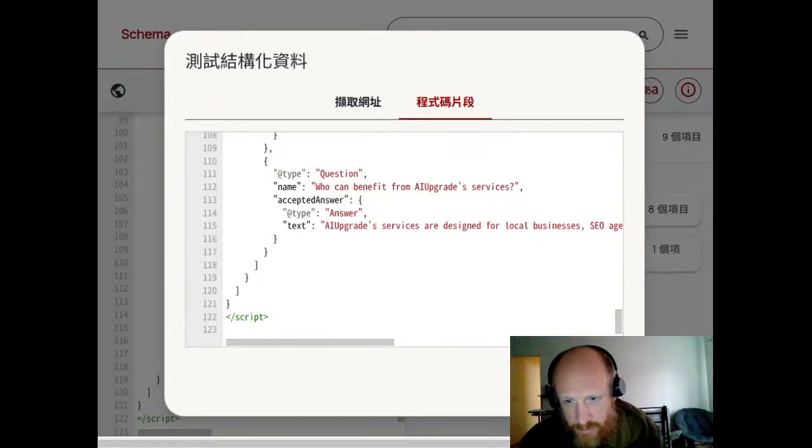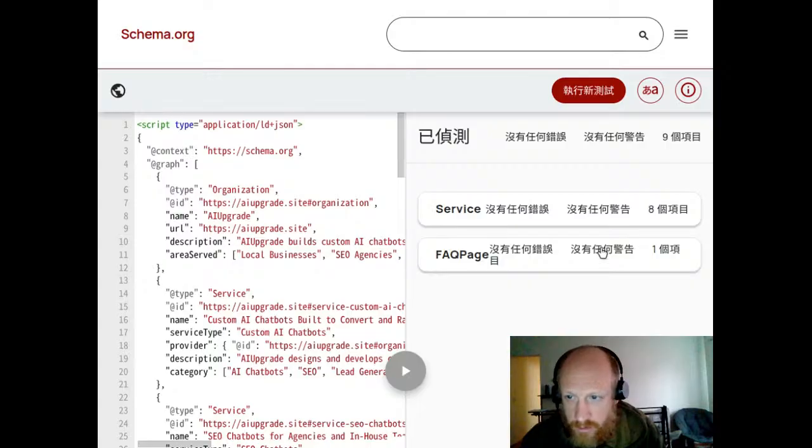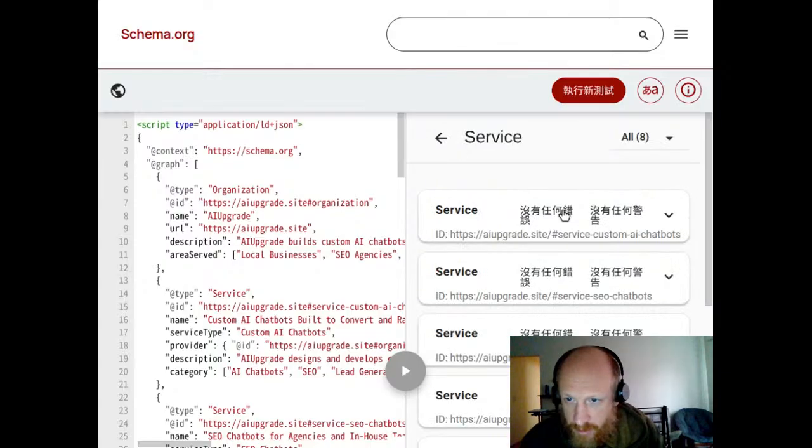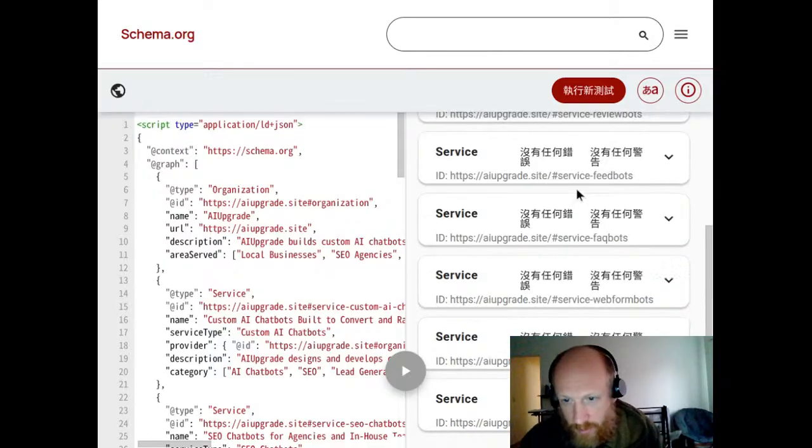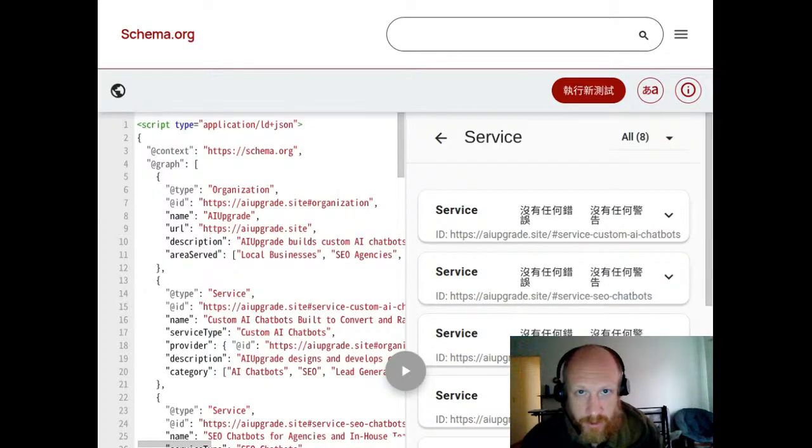This schema validator is weird. It doesn't work the way you'd expect. So in both the Rich Results detector and the schema validator, the organization object is not showing up.